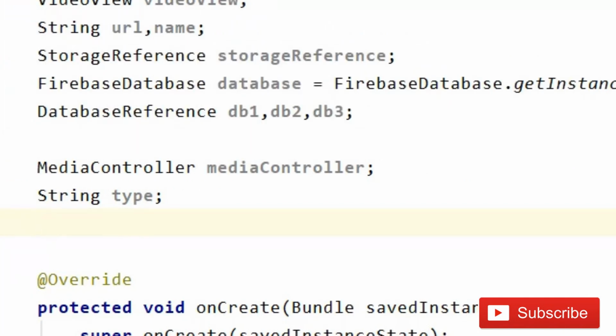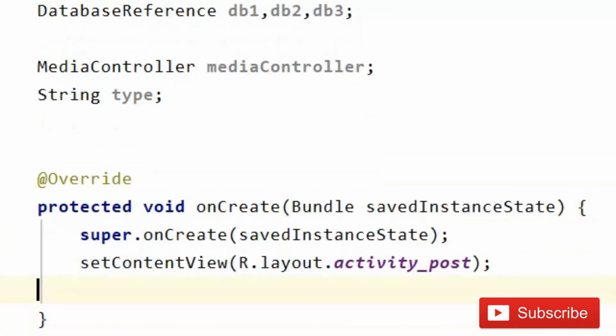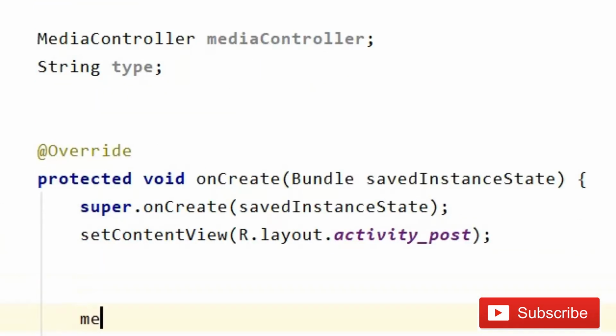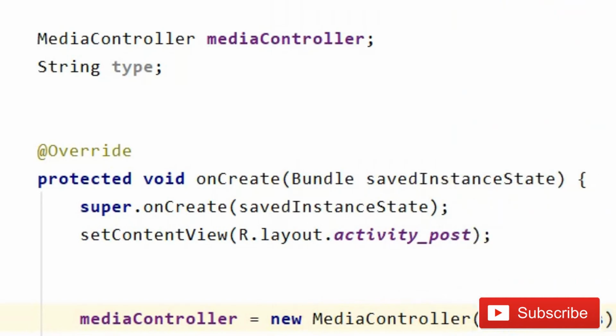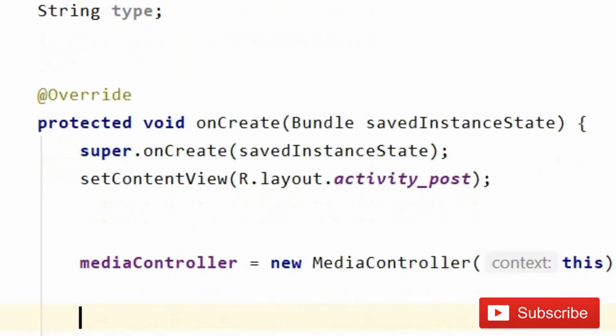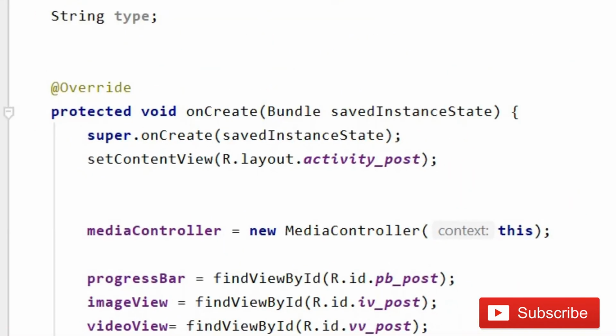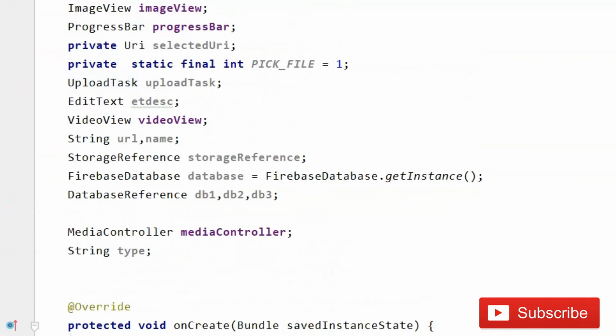So guys, after this here I will give the reference for all of them. So come here inside this on create, and first line here I will write is media controller equals to new media controller, because here we have to initialize the media controller, and then here you have to pass this, then semicolon. And after this I will give reference for all of them, progress bar equals to find view by id R. And yes guys, we are also using buttons, so I have to declare two buttons.